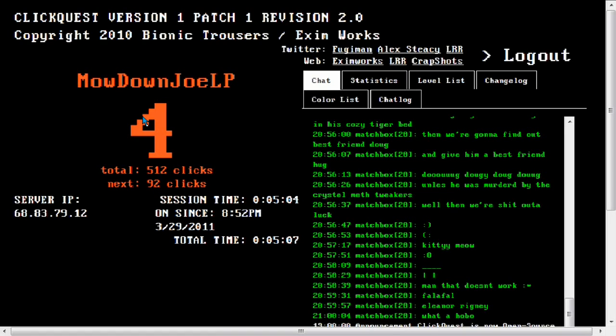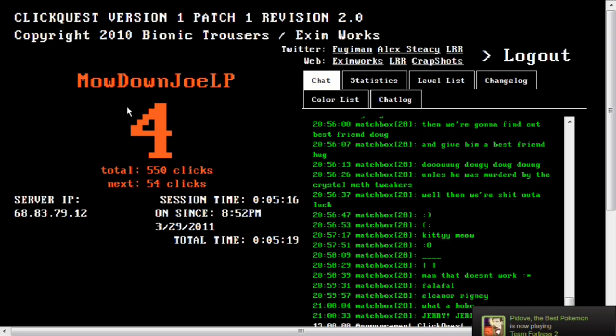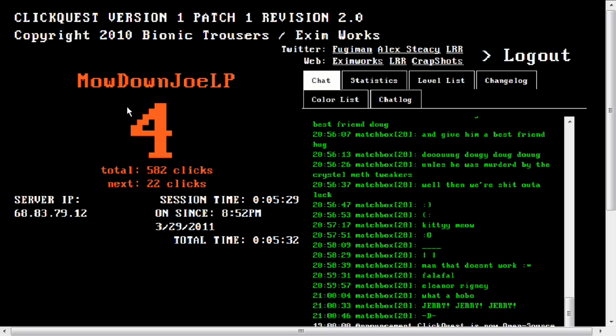My next MMO experience was actually City of Heroes, and I had a ball with that. I joined a good super group. That's what they call guilds in City of Heroes. Obviously, guild sounds too fantasy for them, so they had to come up with their own term. But I joined a good super group early on, and it just became such a hoot. Eventually, the super group kind of stagnated, though.